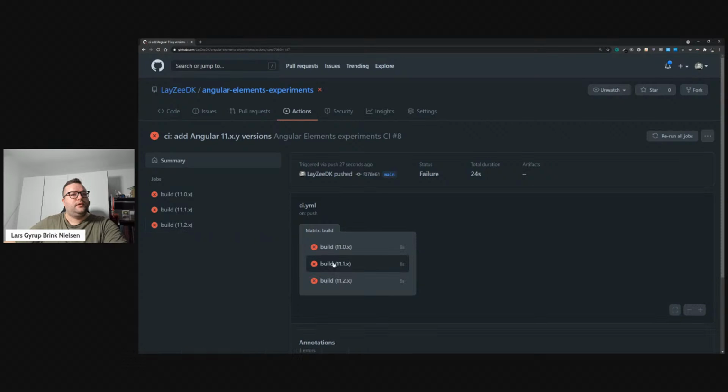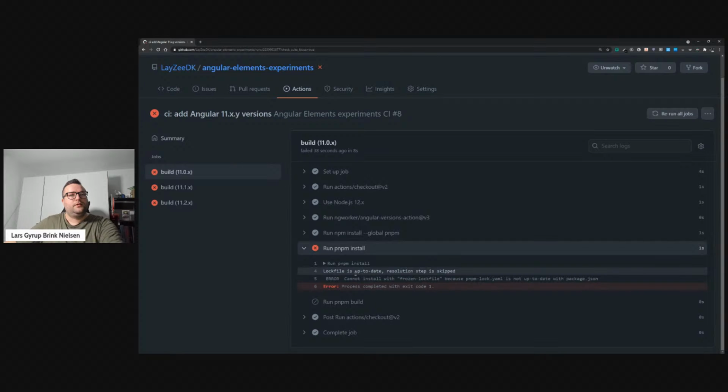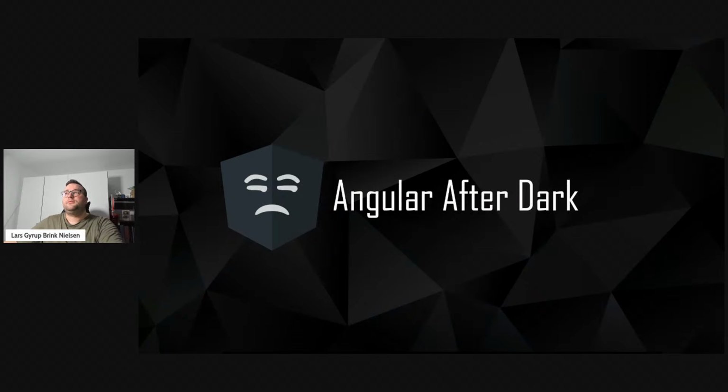They are all here. And by default, in a matrix of jobs, GitHub has the fail fast configuration, which means that if one of them fails, the rest will cancel as soon as possible. So obviously at least one of them failed. So let's see what's going on. Oh, okay. So PNPM wants us to add a parameter so that it doesn't expect a frozen lock file, because we're changing the dependencies so that the lock file will not reflect those versions.